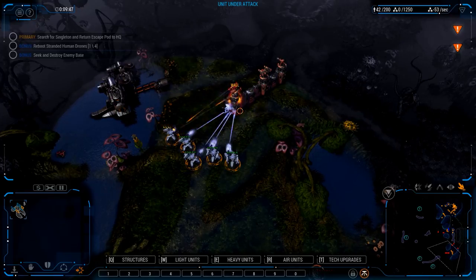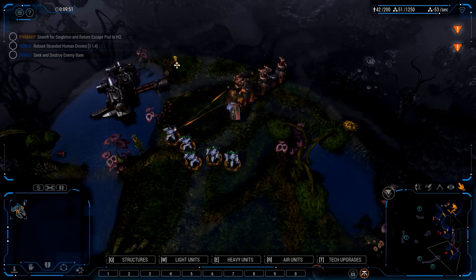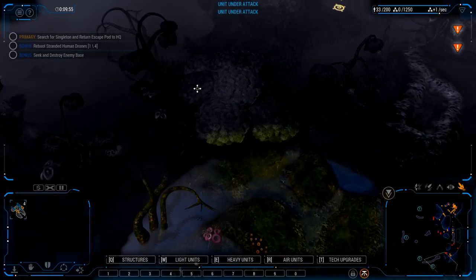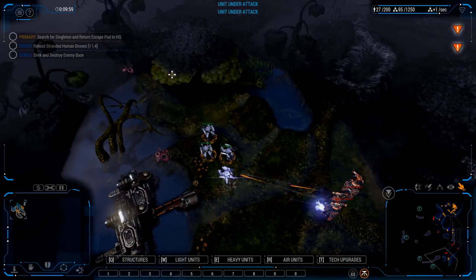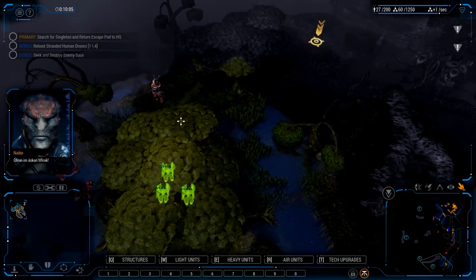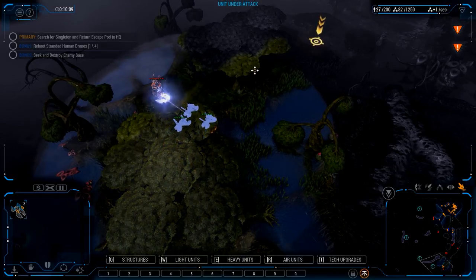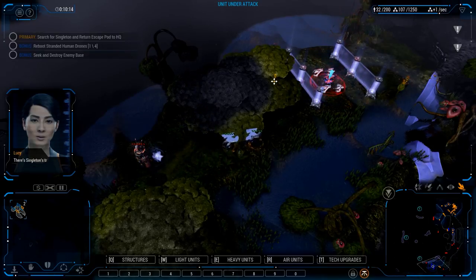Eliminate. Requesting support. Weapons shutting down. Location acquired. Taking damage. Let's fire at them. Formation moving. Providing support. Assemble. Extractor complete. Unit under attack.